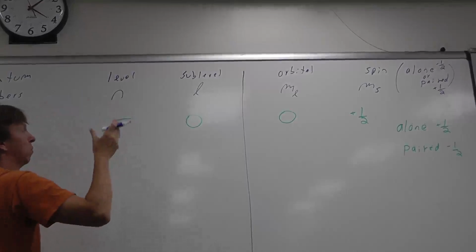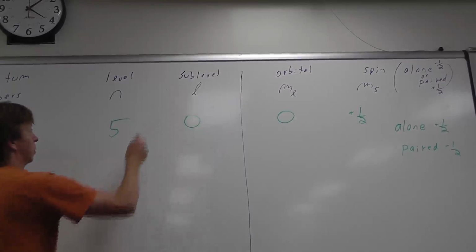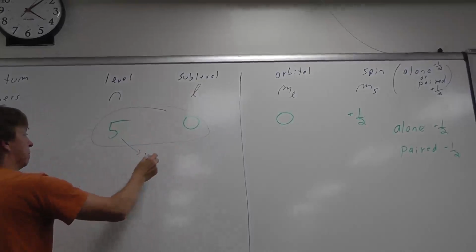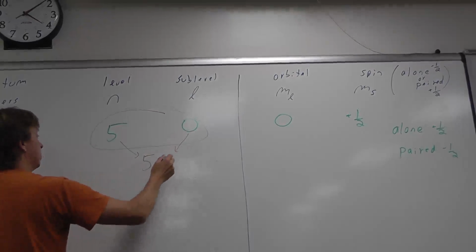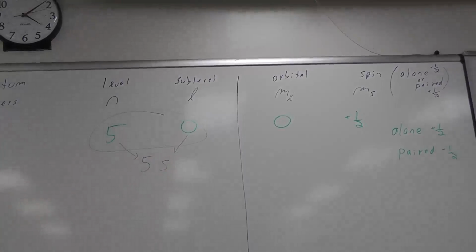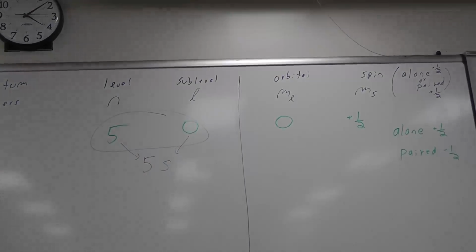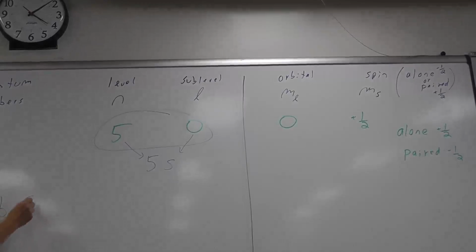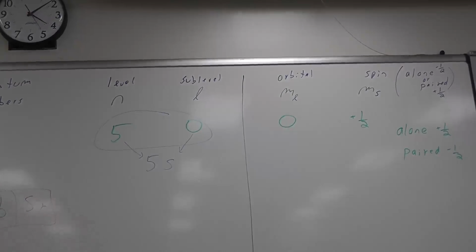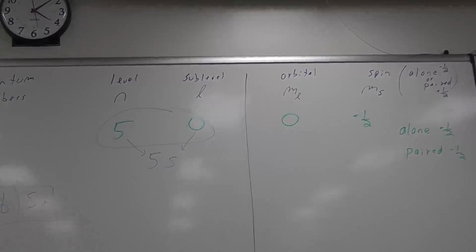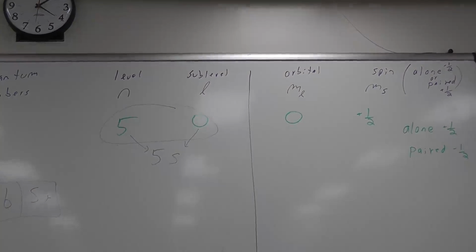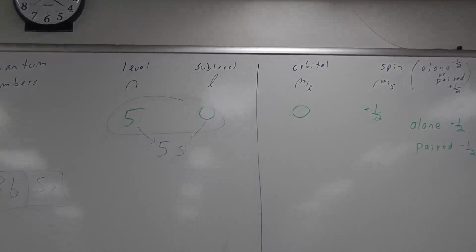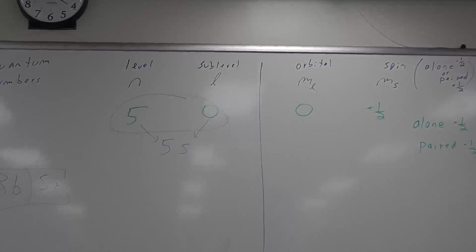And the key, like we did before, is treat these two separate from those two. Level 5 means energy level 5, and L of 0 means S, correct? So we're talking about somebody in the 5th row of the S block. And if you go to the periodic table to see who that is, that's rubidium or strontium, correct? 5th row of the S block is just those two elements. So with N and L, we've narrowed it down from 111 possibilities to 2. It has to be one of those, because that's your 5S set.